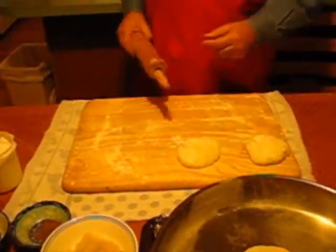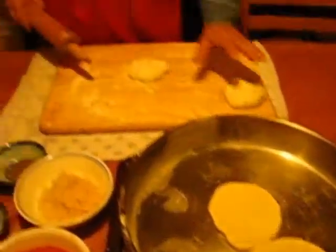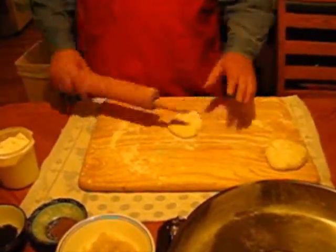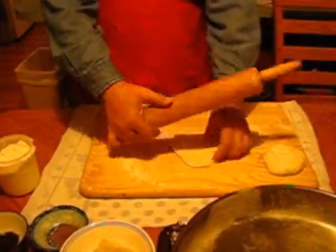Hello. Today I'm preparing a Lebanese meat pie called Lahmeh Baajeen. First I'm gonna roll the dough, and I've already rolled about 8 pieces, and I have 2 left. So I'm just gonna show for a couple of minutes how the dough is rolled using a dough roller.